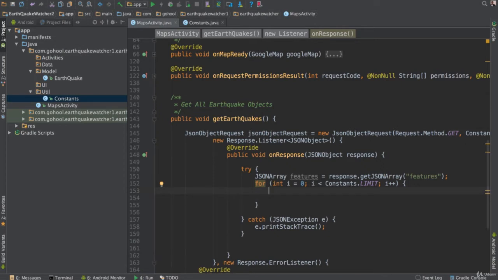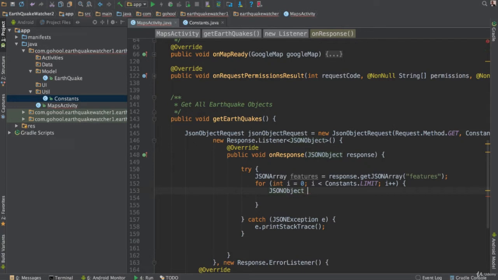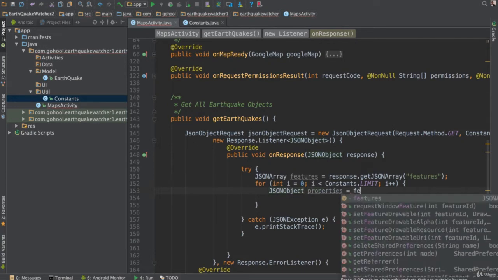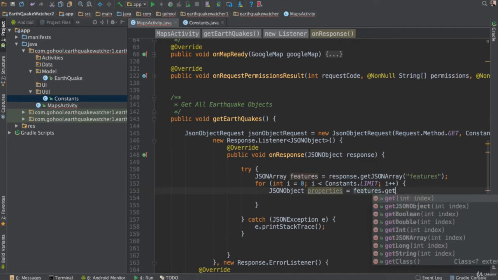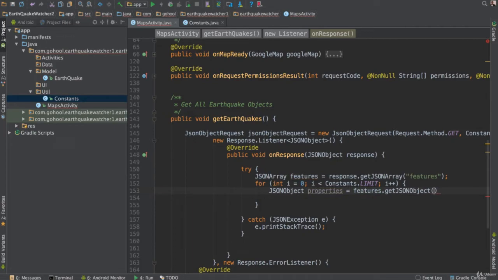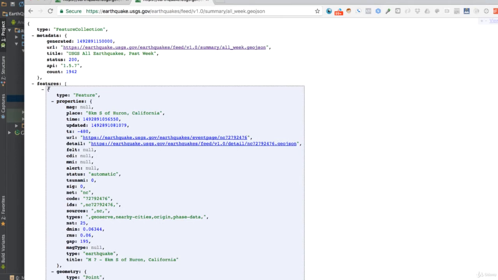A JSON property object. So JSONObject, we're going to call this properties. I'm going to set it to features, because that's the main array, that getJSONObject, and we pass i. But we haven't got the properties yet. All we did here is get this first object here.